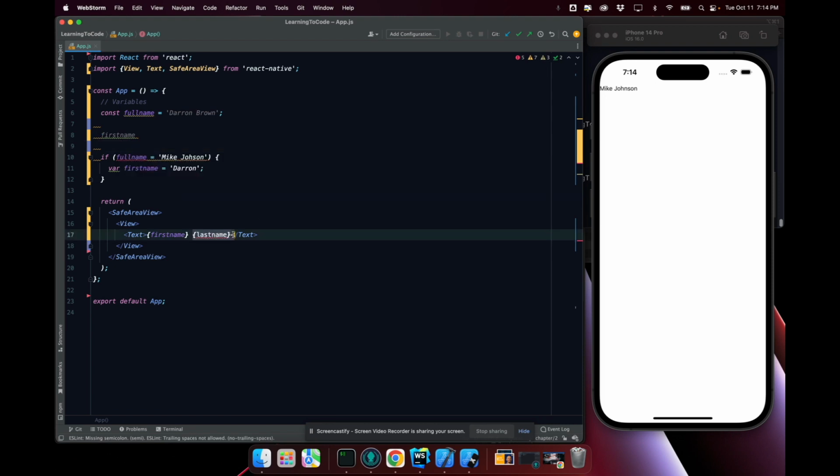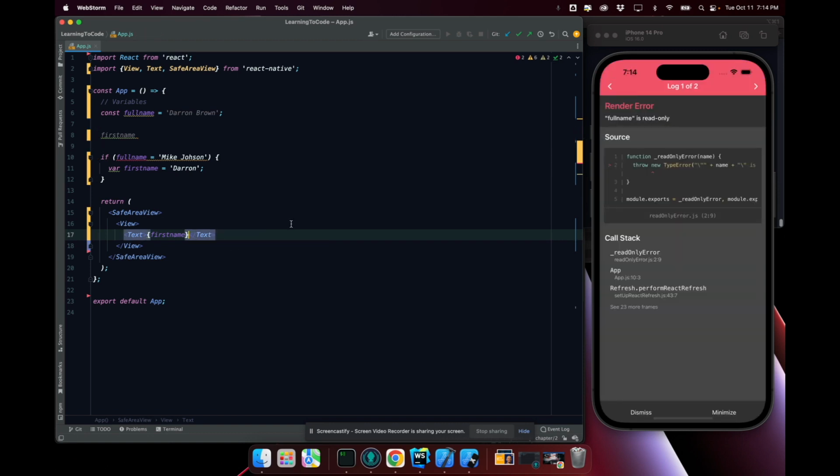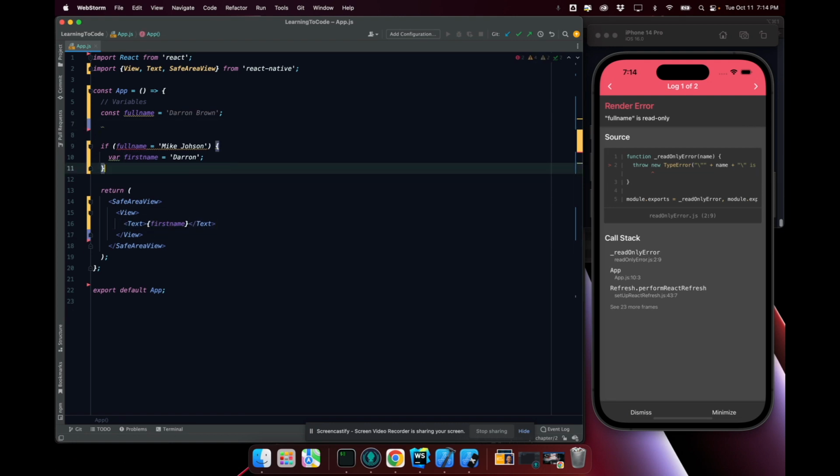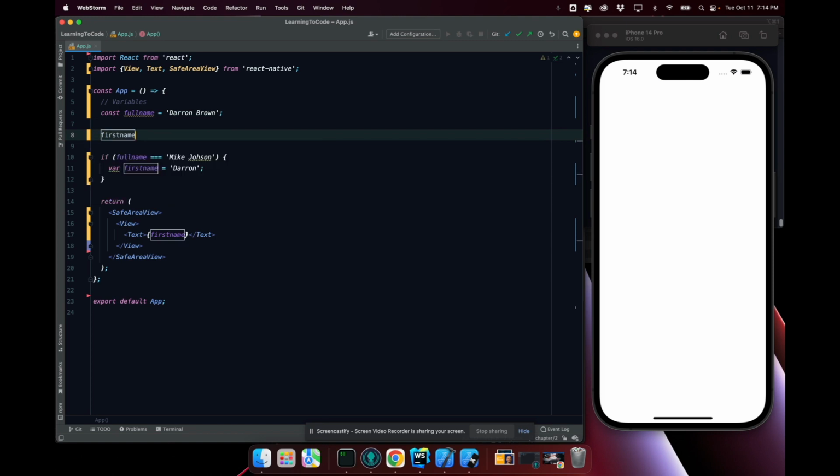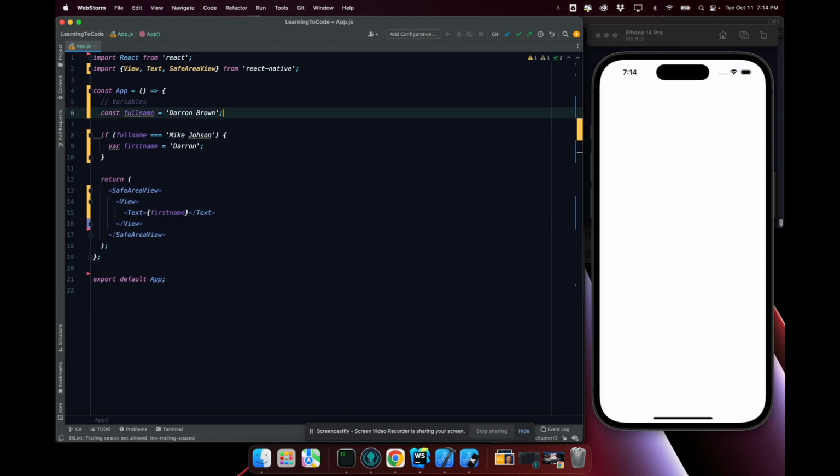We go ahead, we can move this. We can actually access our first name. There we go. So first name, basically we can access this value from outside our condition.